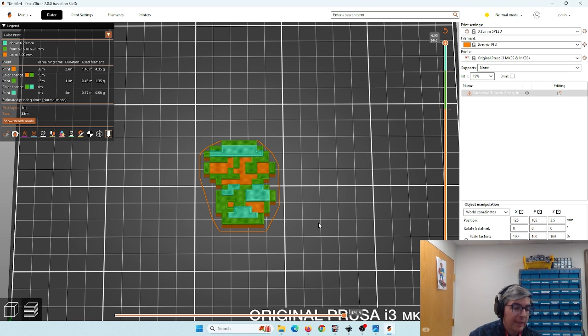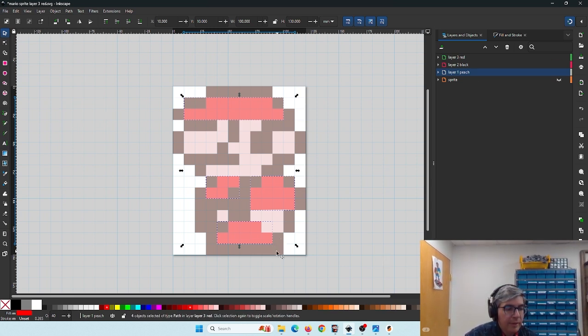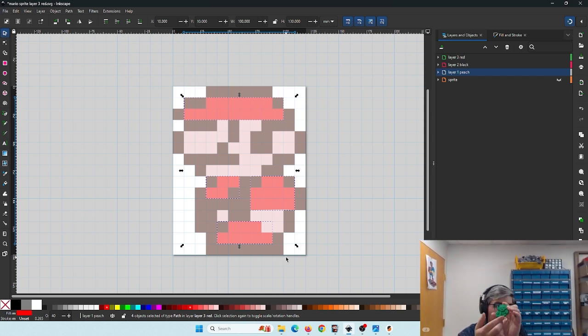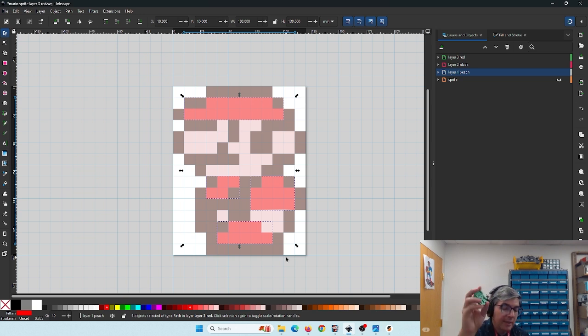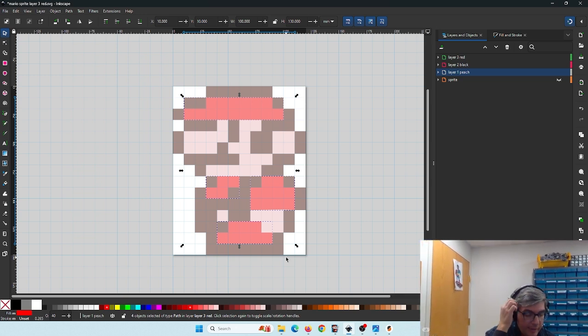And so what I did when I was in the vector part of the program, instead of just a straight trace of it, I was like, well, let me just move these handles down and essentially make another foot. So I had his foot reflecting the one side, reflected the other side. So that way he could stand up evenly. I don't have that one with me, but that was another one that I printed.